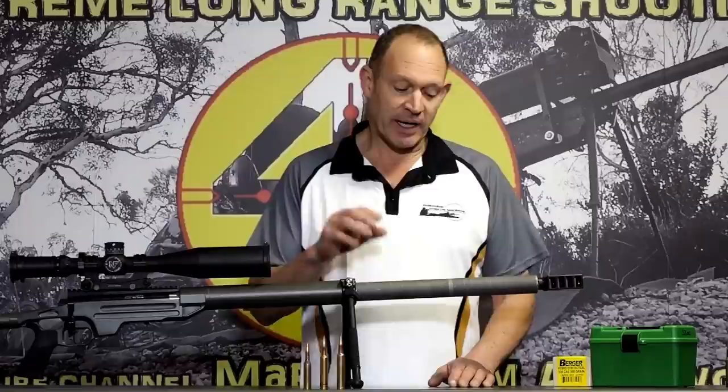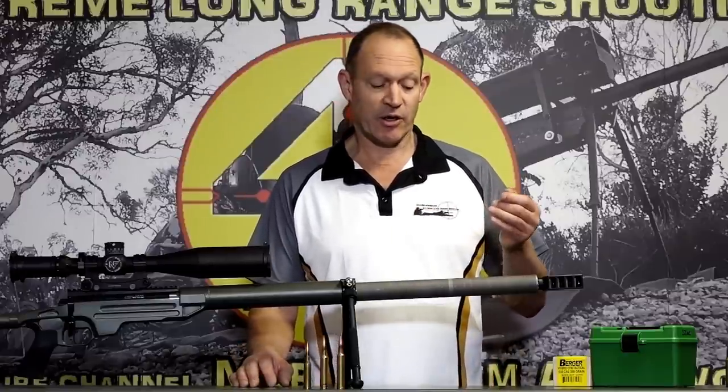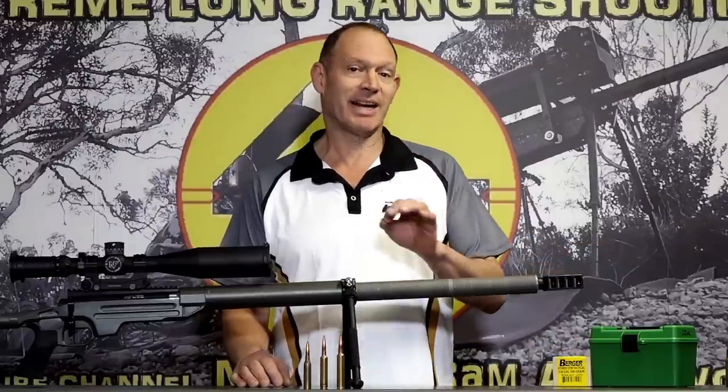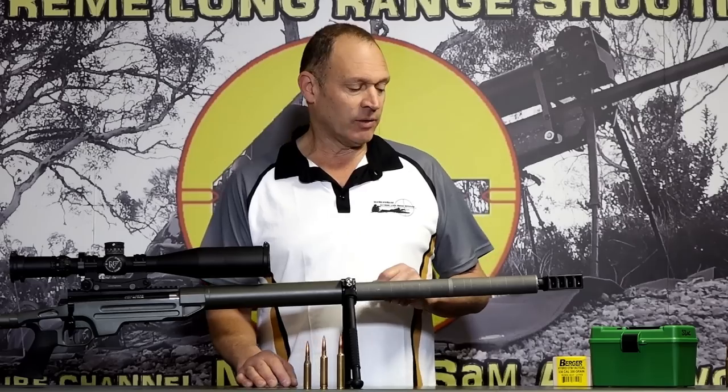His other comment, my gunsmith, was that it was a very straight barrel, surprisingly straight, straighter than normal very good barrels. I don't know the process, and I haven't spoken to John over there as to what the process of doing this is, but whatever it is, it ended up being a very true and very stiff barrel. So great on that score.